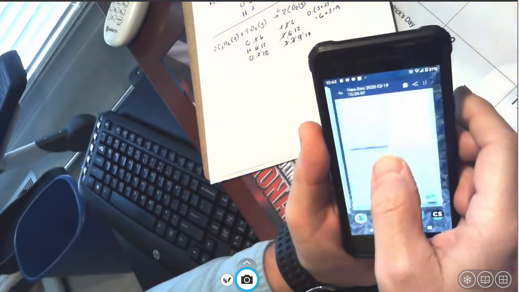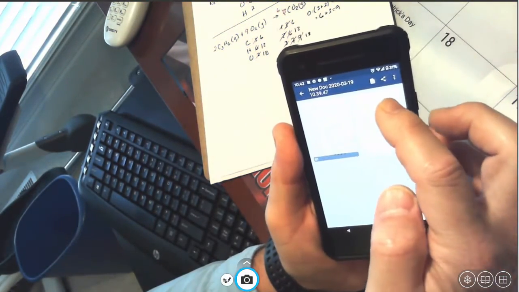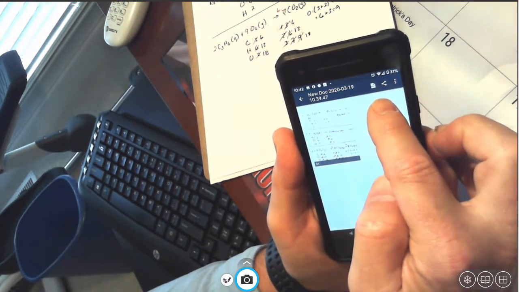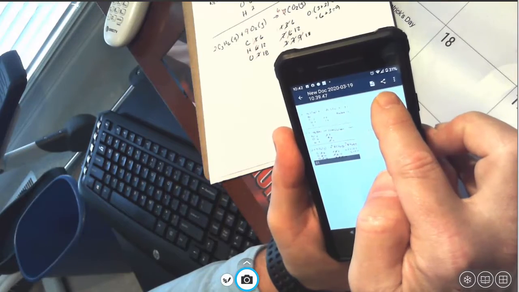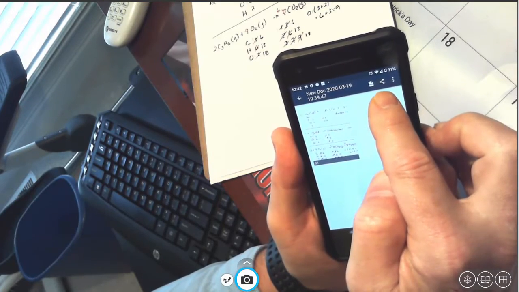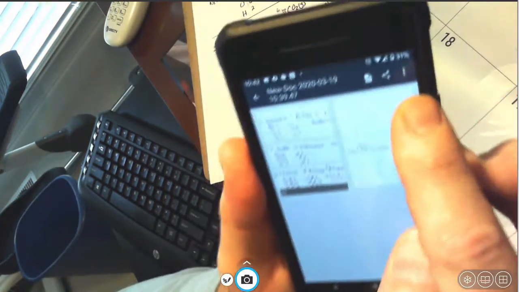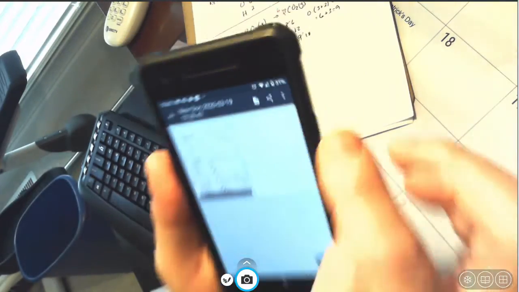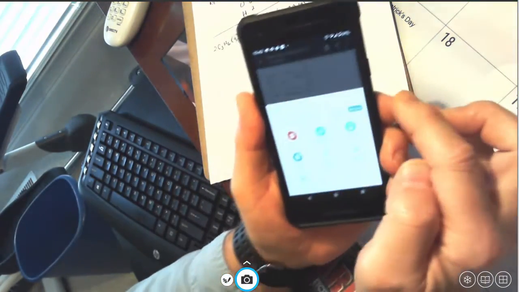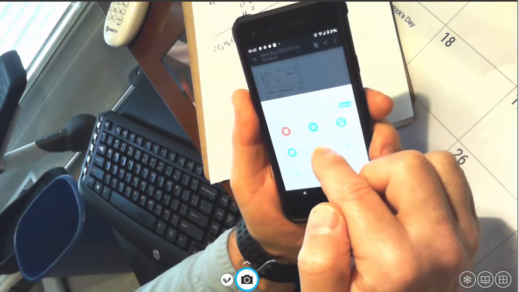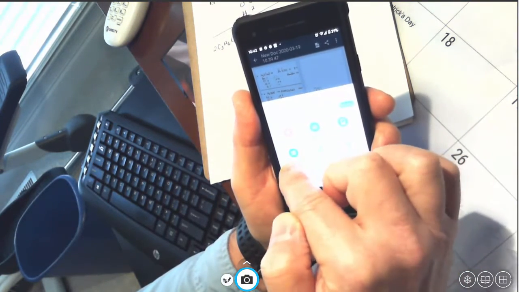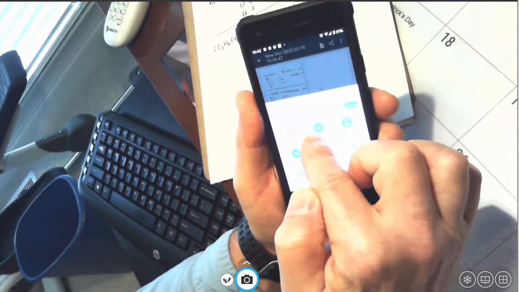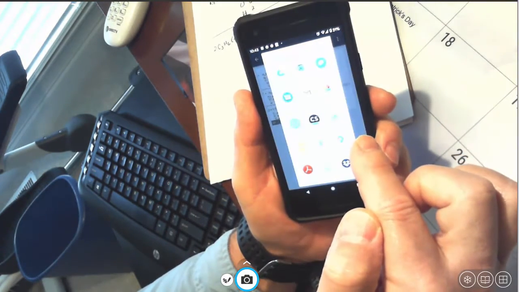I go back to CamScanner, and I want to upload the picture. I'm going to click that. On my Android phone, it's this sort of sideways V up above my finger there. Let me make it a little closer for you. Okay, see that sideways V? I'm going to click that. What I want to do is upload it as an image. You've got a choice of a PDF or an image or a long image or a Word document, all kinds of choices. I want a JPEG image, okay?